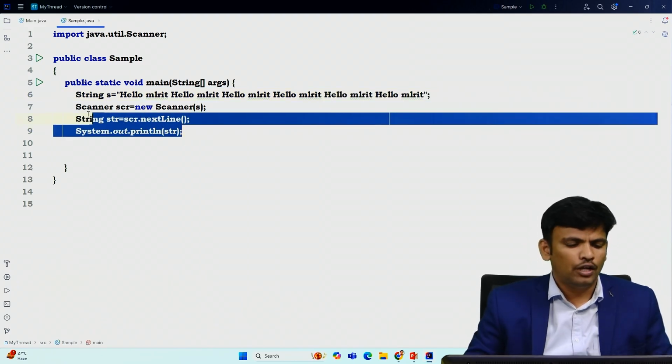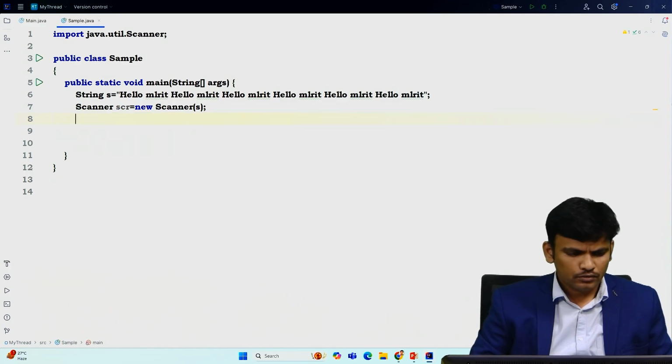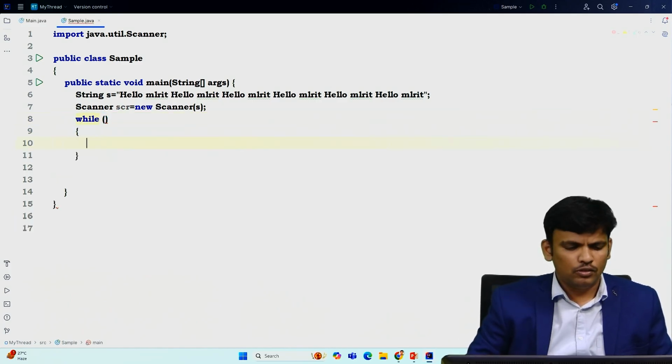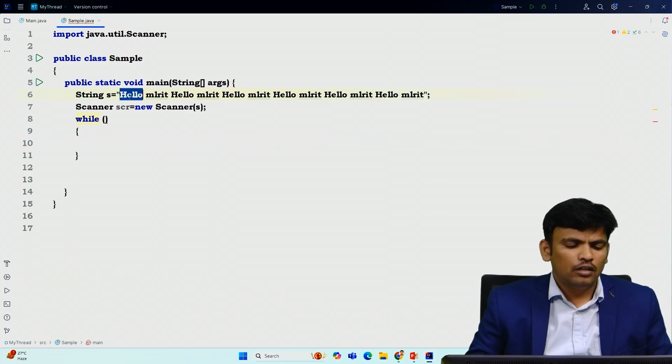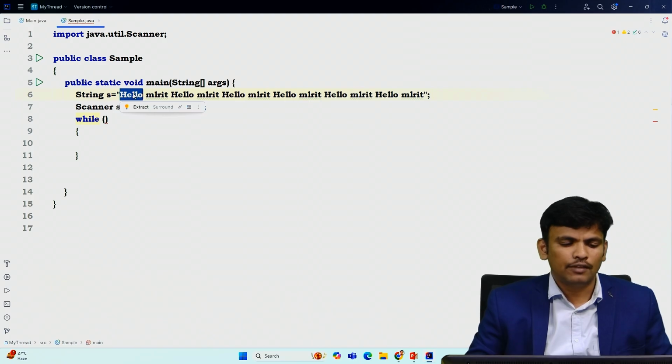For that, we need to use a while loop. Inside the while loop, we need to verify whether the given string is available or not: first word available or not, next word available or not.